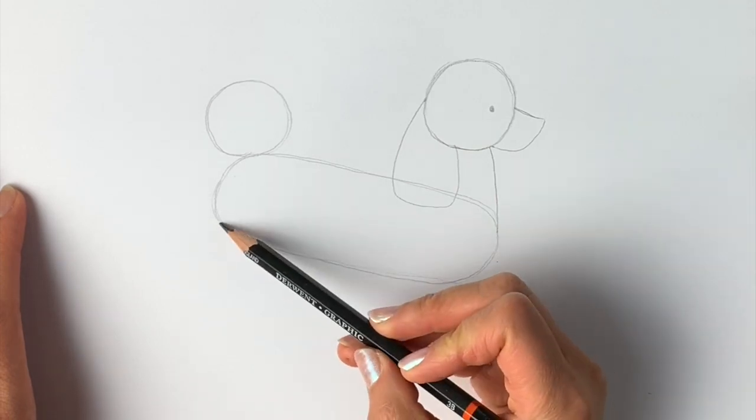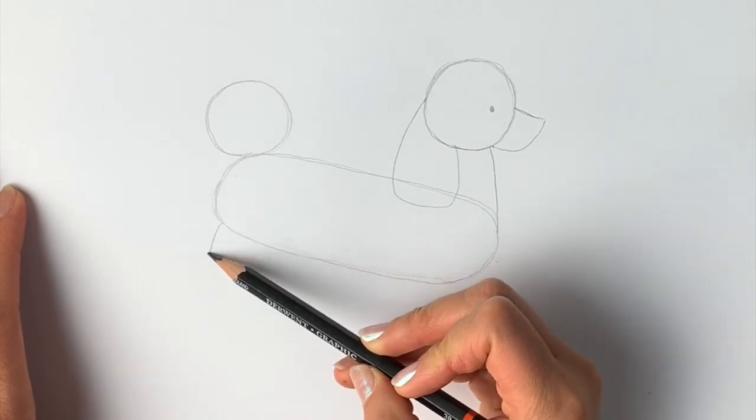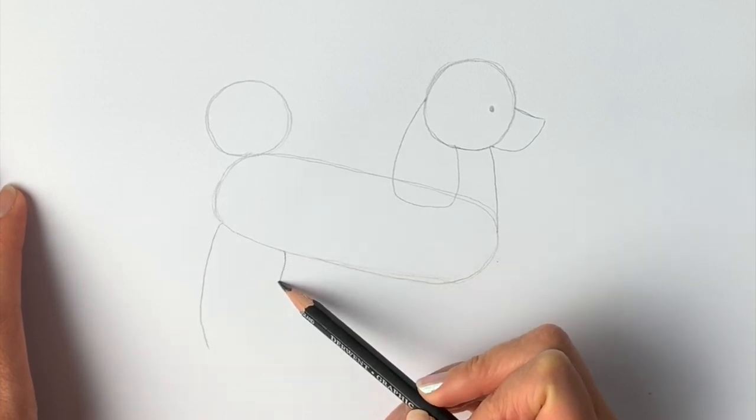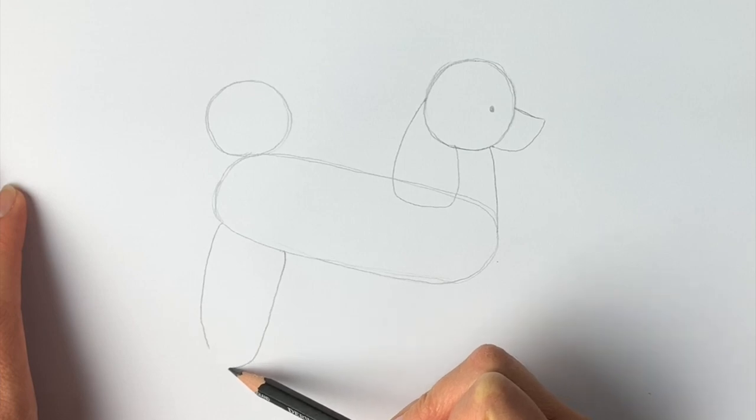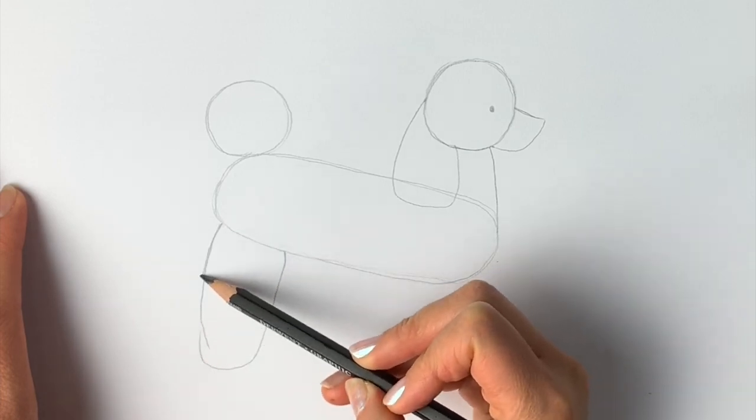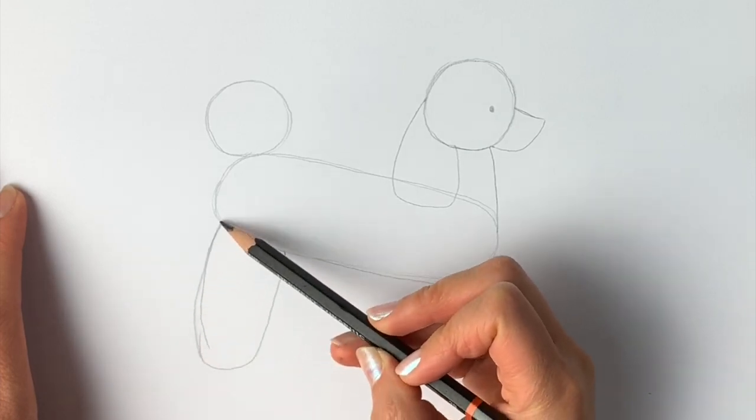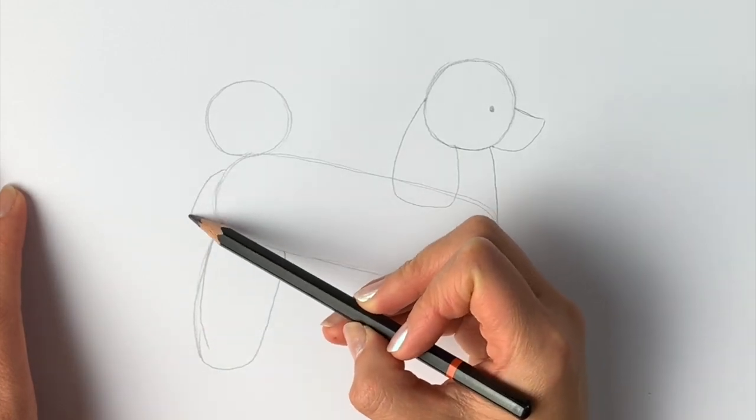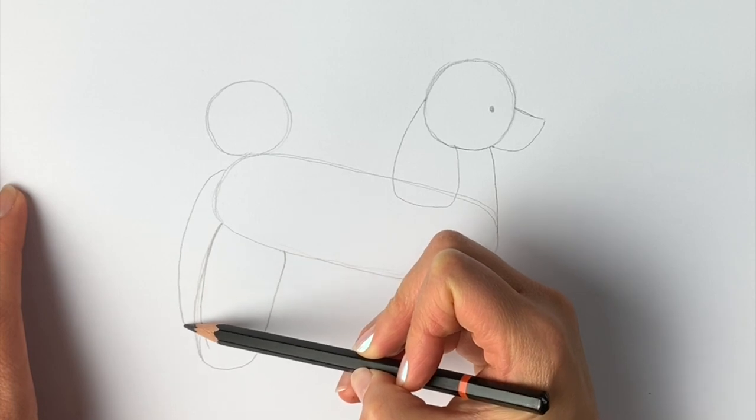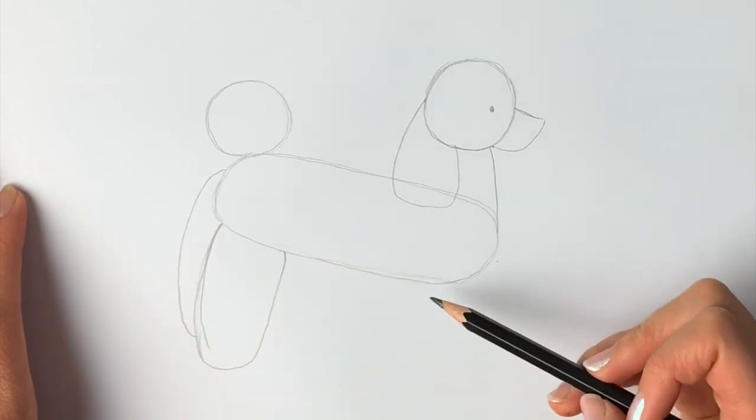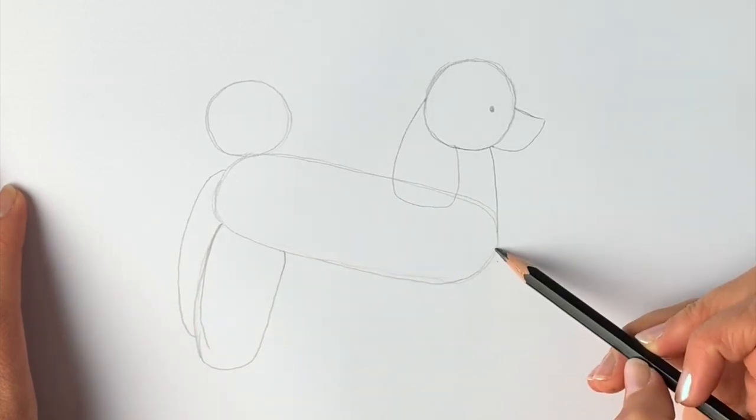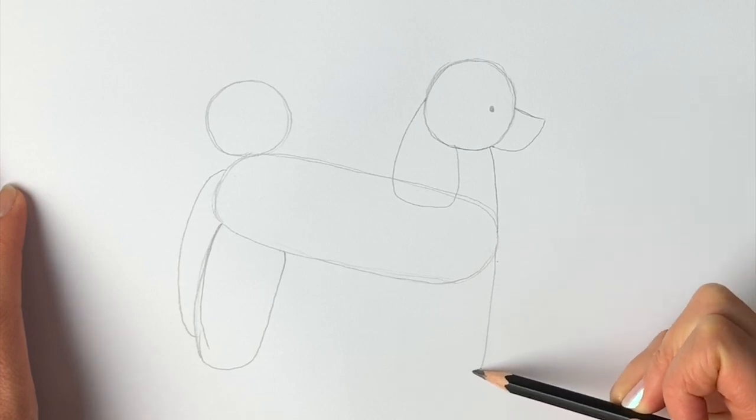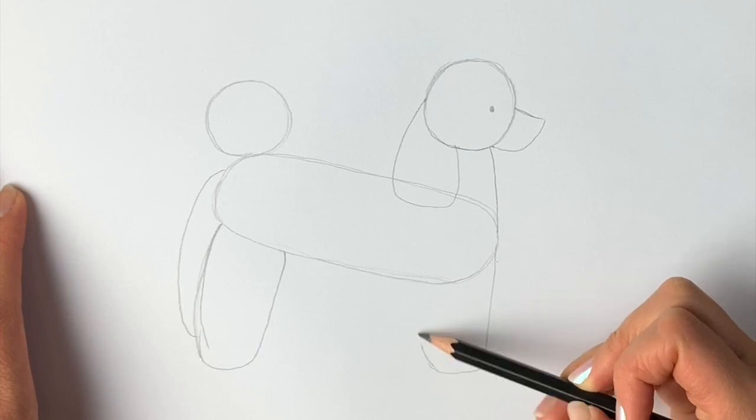It's starting to take shape - you can tell that's the head and that's the tail. Now for the legs. So the hind legs, another sausage shape coming down, comes down like this and round like that. Then the other hind leg comes round and inwards like so. Then for the front leg it starts here, comes downwards and across and up.